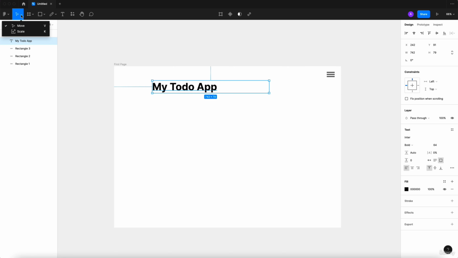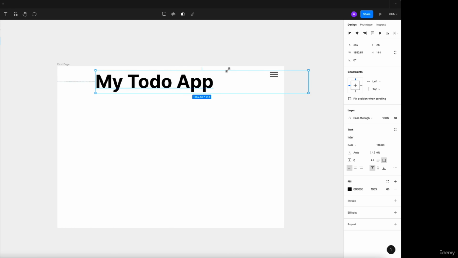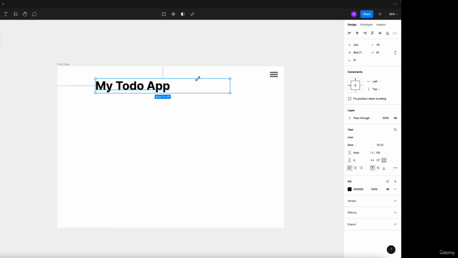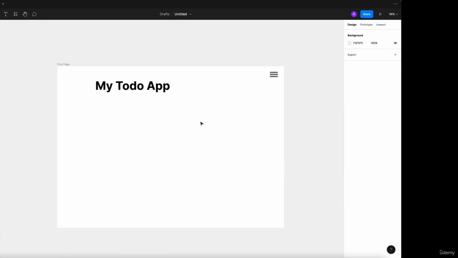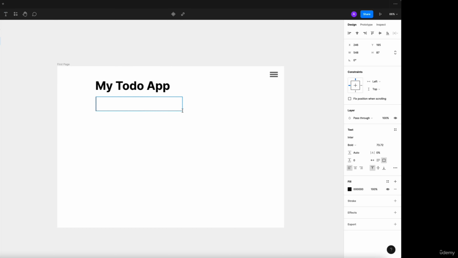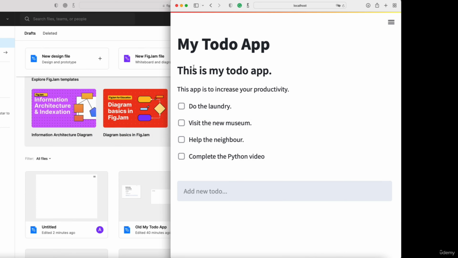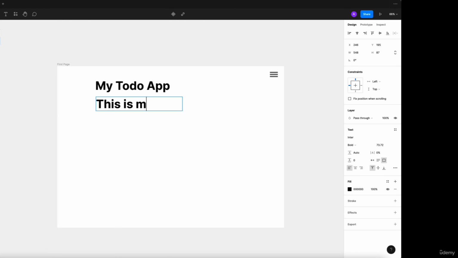And now we can also explain this scale tool here. If you press that and you expand this, that will scale the text. But when you have the move tool selected, that will move the border around it. So I hope that makes sense. We can add more text. This is my to-do app.